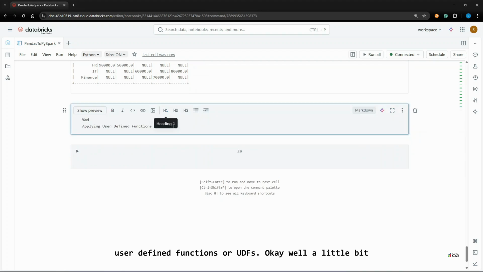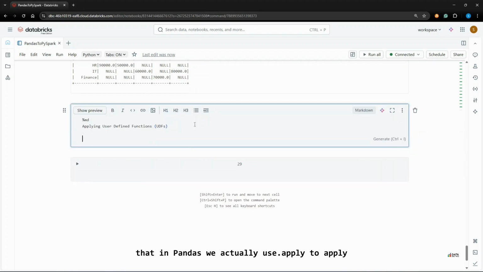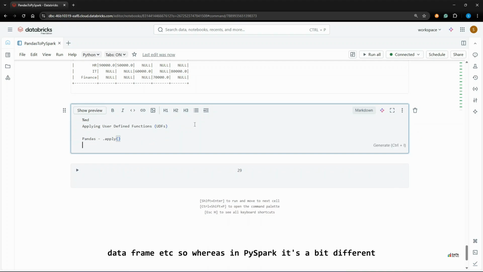Okay, well, a little bit more to this. So we know that in Pandas, we actually use dot apply to apply something on a column or a data frame, etc. Whereas in PySpark, it's a bit different. Here we need to actually define a UDF or use a built-in function.